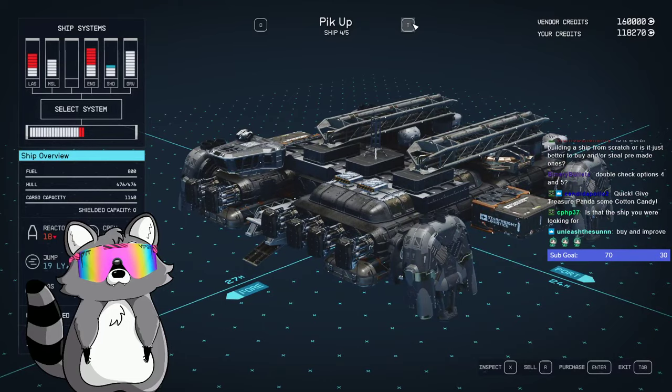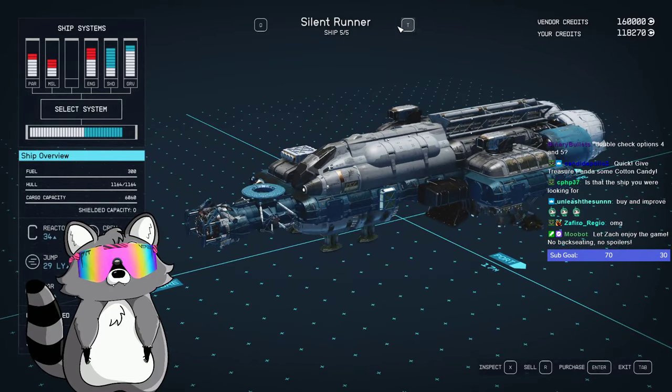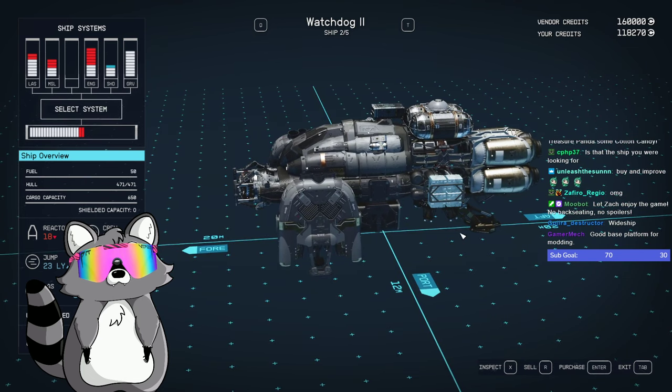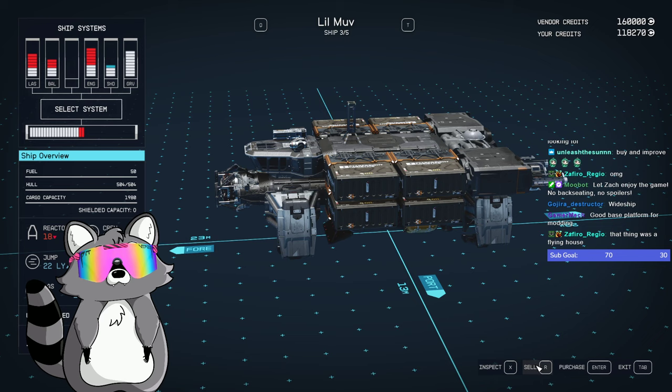Is that the ship you were looking for? Yes, that is the exact ship I was looking for. You know what? We're just gonna get it. I already have this guy, and I've heavily modified him at this point. Ooh, also had an idea. Hang on. We are gonna buy this one.